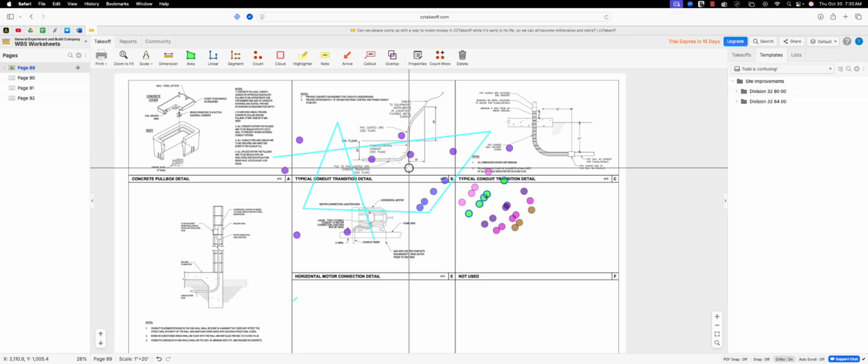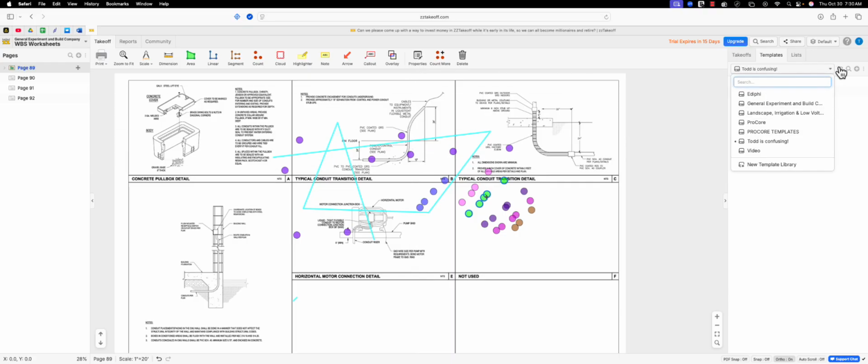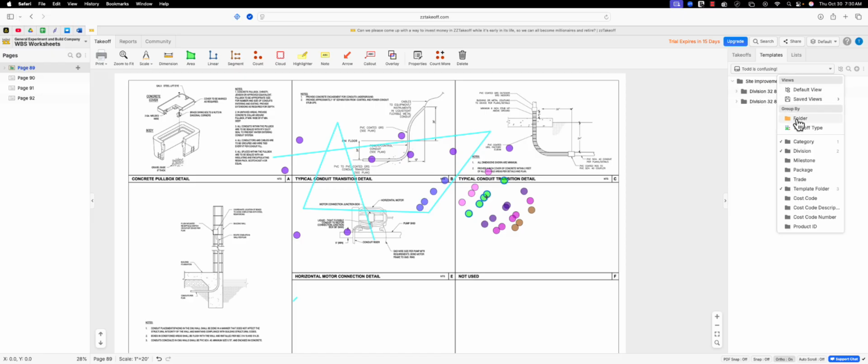So what I want to do is challenge you guys to try this out. Use it to best suit the type of work that you're doing. If you're an underground guy, you can have a site folder. And by the way, the reason I use the word template folder is that when you use folder, it'll show up as a gray bar, but it treats it pretty much the same. So I just called it a template folder, and that helps me work with the sorting and the grouping and everything else.